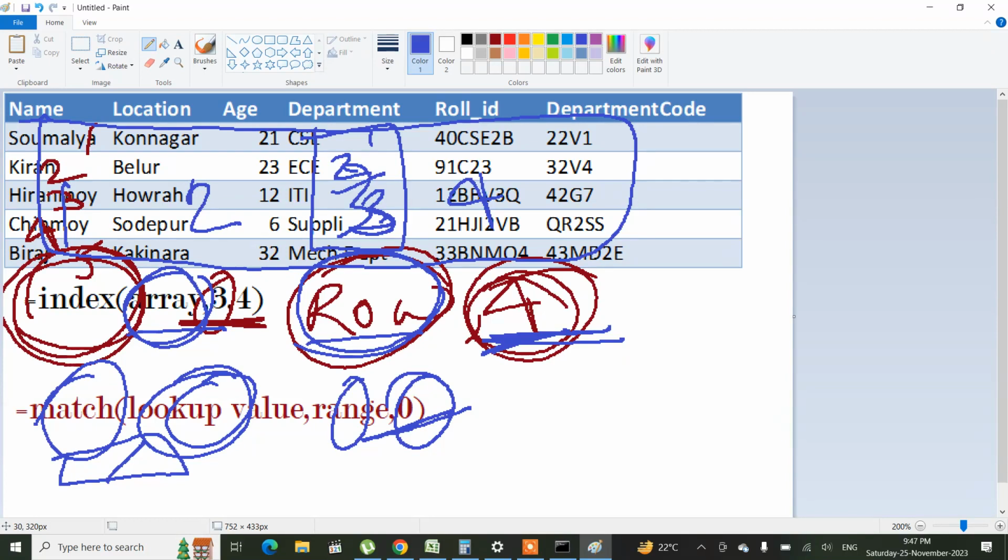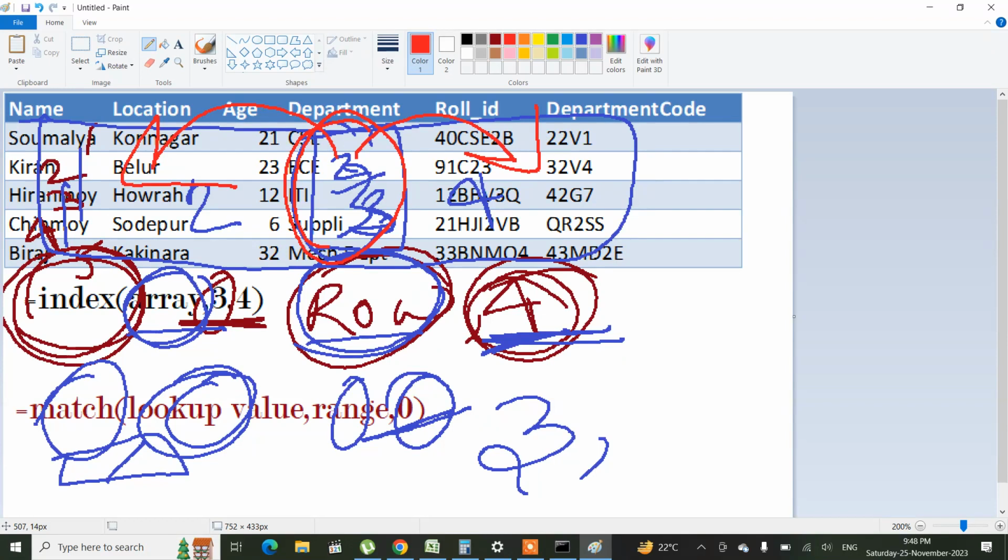So 4 is the column data, and we can easily get the row number given by match. So row number may be the third row, and 4 means fourth. The selection was something from this particular department section. We are able to fetch the back record, or maybe the front.